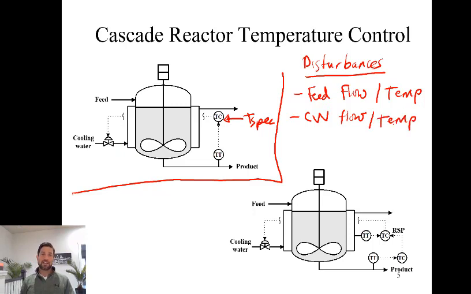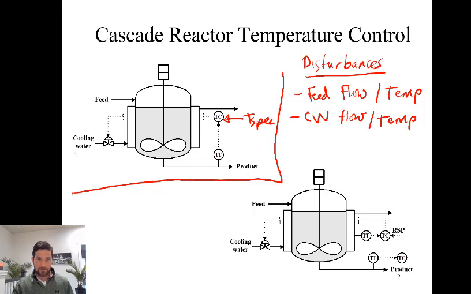If our objective is to incorporate a cascade scheme, remember that the cascade scheme has to be able to correct for the disturbance using the manipulated variable. For changes associated with the feed, the manipulated variable isn't located around where these disturbances are. So we wouldn't correct for changes of the feed flow or the feed temperature using cascade control. We would correct for changes associated with the cooling water because the manipulated variable is located around the cooling water. If the feed flow changed, we might use ratio control, which we'll talk about later. Or if the feed temperature changed, we might use feedforward control, which we'll talk about in a few slides.